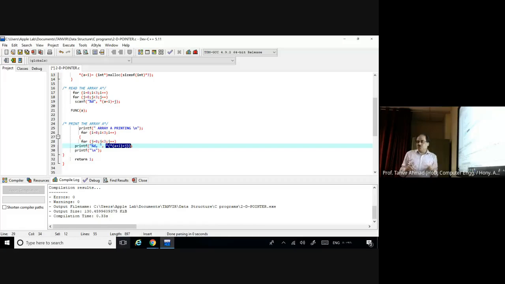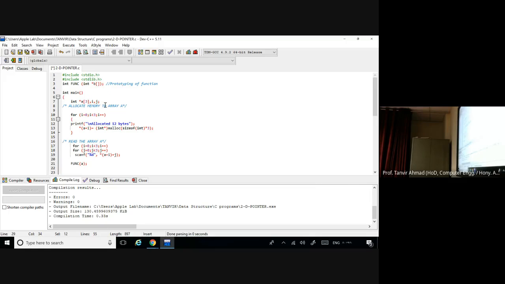But in this code, if you see over here, this 3 is static. The only thing you can control is the number of rows, but the number of columns you can't control.